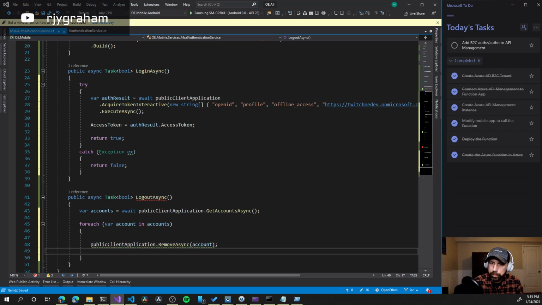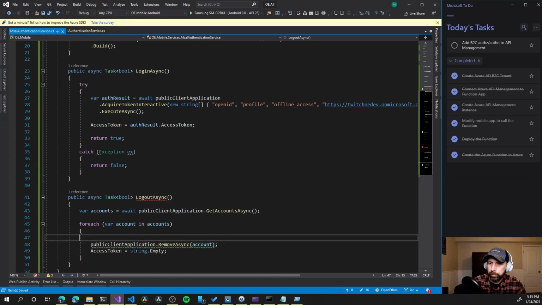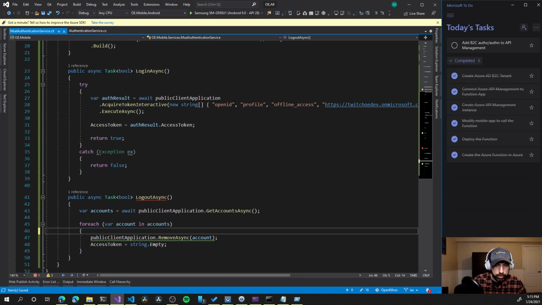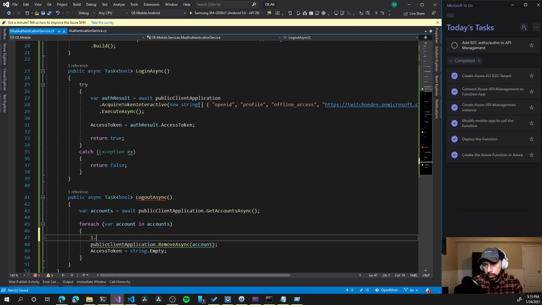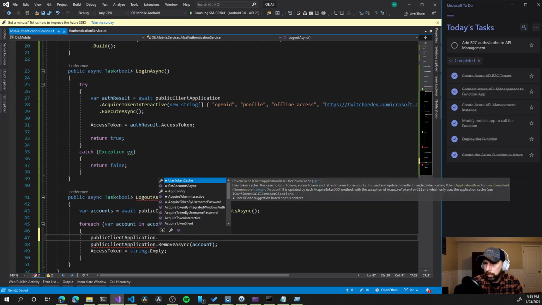And then access token equals. This is super ugly. Give it 1 out of 10 stars, would not recommend, but it will achieve what we're trying to do.